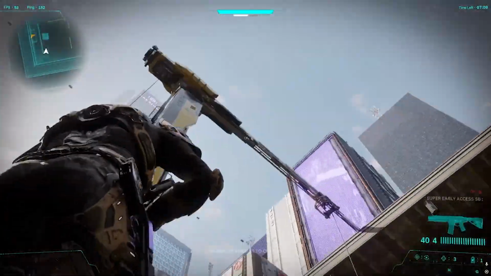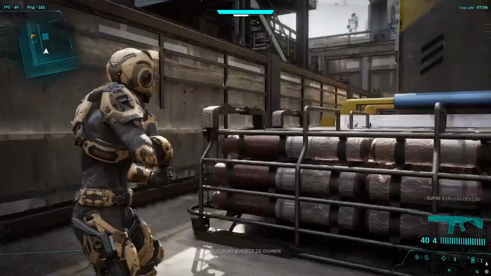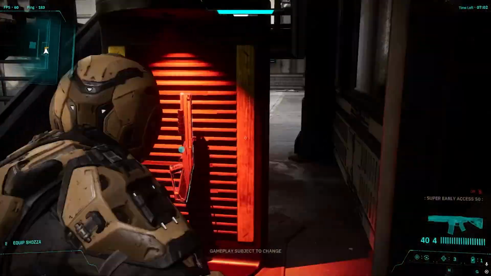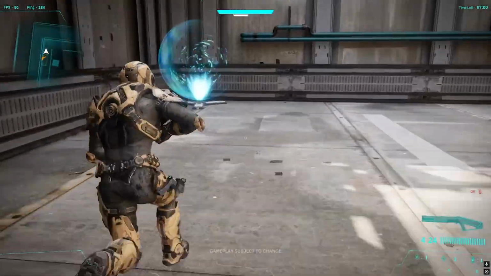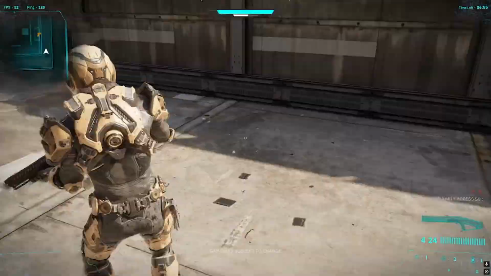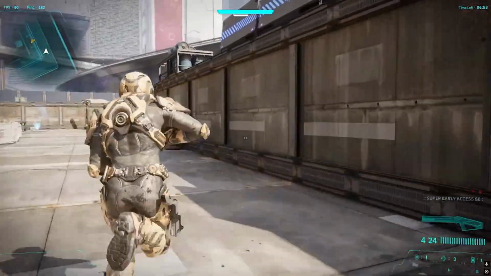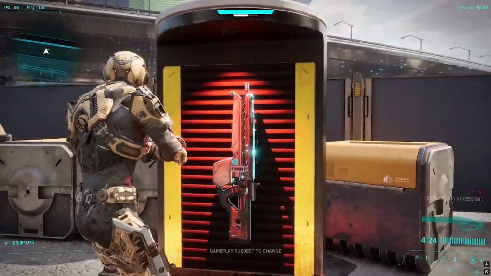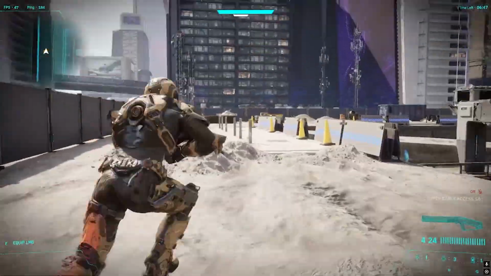You have the big crane that goes up, and then you've got the floating area over here. You can go around. This is where the shotgun is on this lower section. You can go through the portal. You could also just run around over to this side and take this portal. Up here on this top section, you have the LMG that you can pick up.